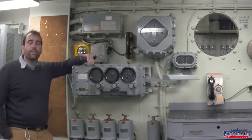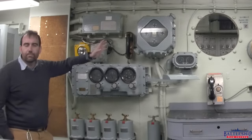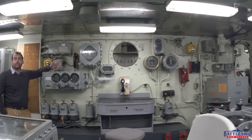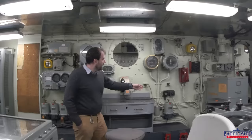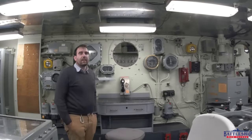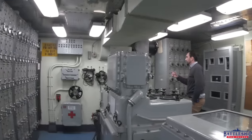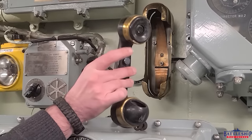When you speak into the phone, your voice vibrates a membrane, and that membrane generates just enough power to transmit your voice over the line. These phones are on a party system, so if I pick this up, this is probably the gunnery department — so everybody else in the gunnery department is on that phone line listening. There are several different phone circuits like that throughout the ship for various party lines for various departments. You can see that there are multiple circuits that you can plug into. In addition to handsets like this one, these phones also have headsets — where it goes on over your head and there's a piece that sits on your chest. You just have to push down that button on your chest to speak into it, release it, and you can hear whatever someone else is speaking.